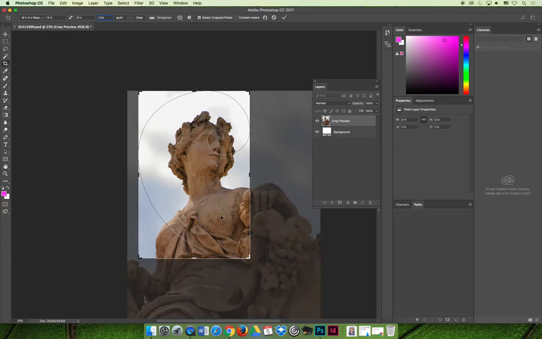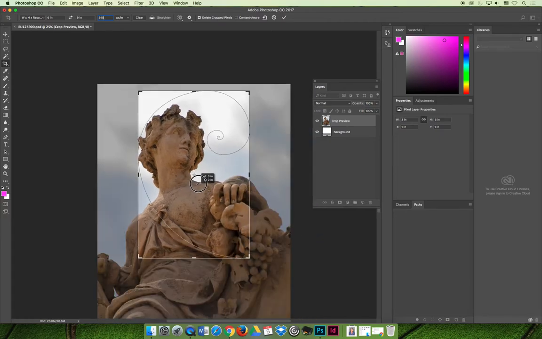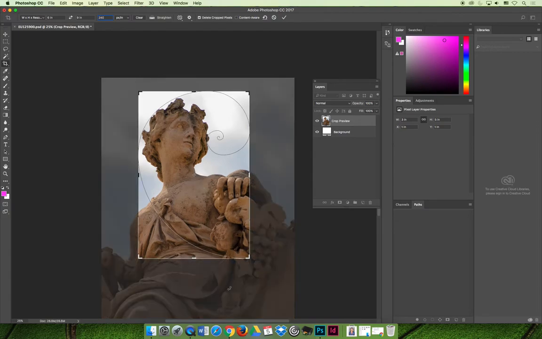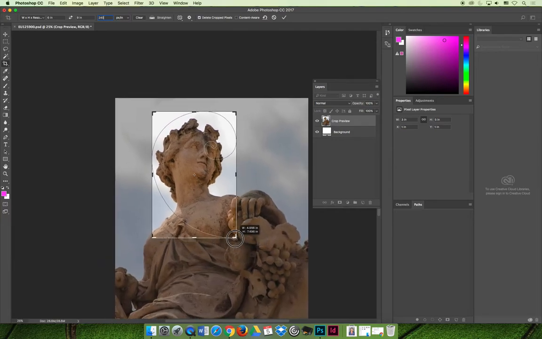And so if I wanted to, I can crop to this size without any quality loss. So I could take that part of the image and I could say, that's the part I want to keep and it has enough pixels in it. But watch what happens if I make it smaller. So I'm basically taking a smaller area of the image and I'm stretching it further to fill up my 6 inch by 9 inch document. The smaller I go, it's telling me that right now my selection on an image that's set to 240 resolution is only 5.013 inches by 7.512 inches.